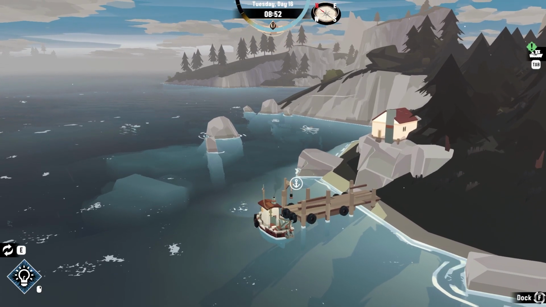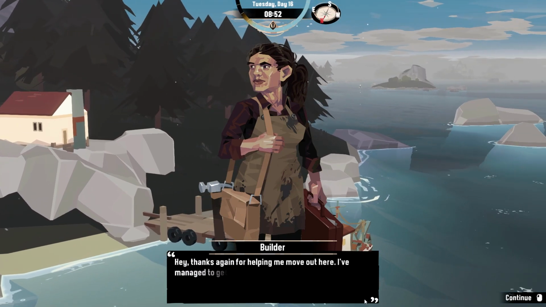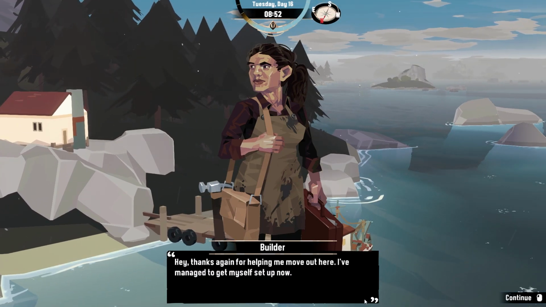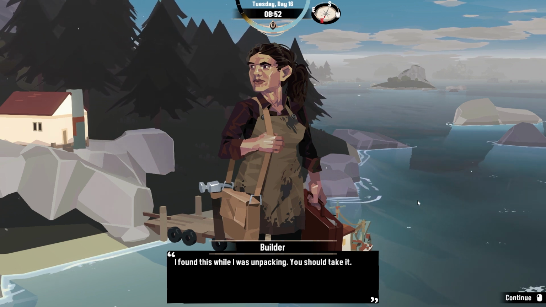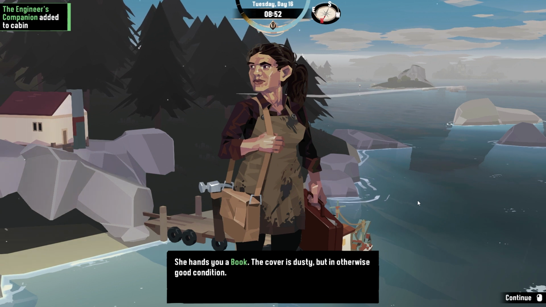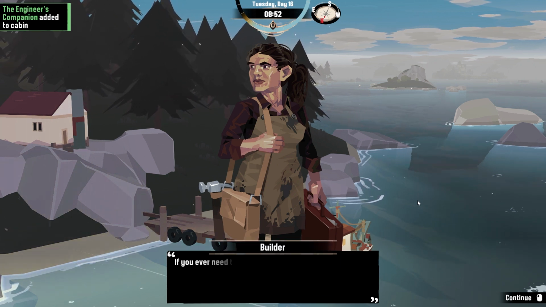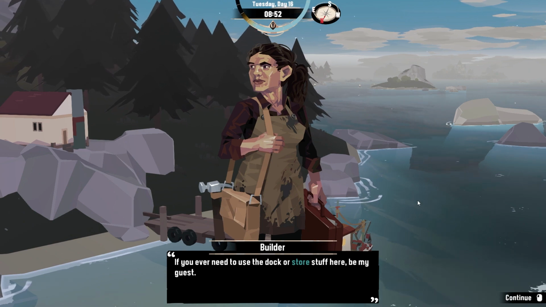Oh, hey, there's her house. Builder. Hey, thanks again for helping me move out here. I've managed to get myself set up now. I found this while I was unpacking. You should take it. She hands you a book. The cover is dusty, but in otherwise good condition. If you ever need to use the dock or store stuff here, be my guest.